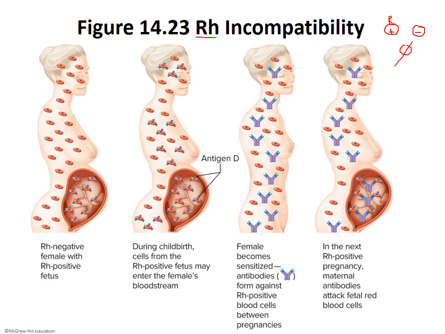The problem becomes if an RH positive gets into a negative system. Now, in the ABO system, like if this was type A and I put it into a type B system, because B would have the anti-A antibodies, as soon as this got in there, agglutination would happen. I'm going to just put AG, right? Now, if this happens, because there are no antibodies present at the beginning, this person's system will capture this like it's an invader, start breaking it down to figure out what's going on, and then we'll start making anti-RH antibodies.